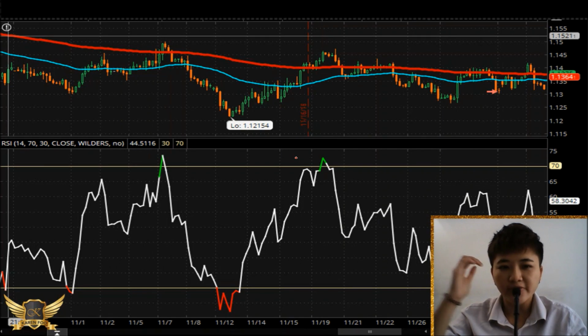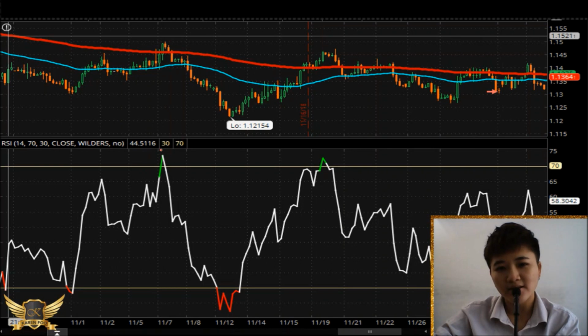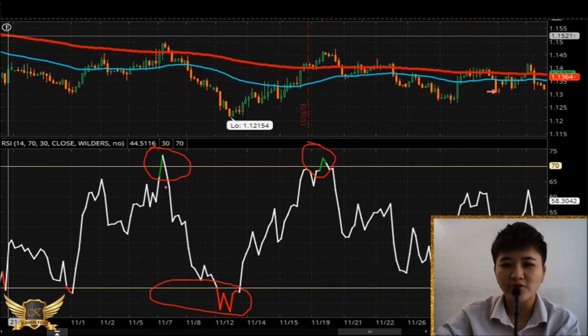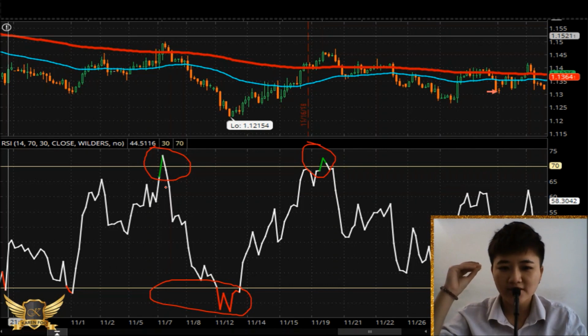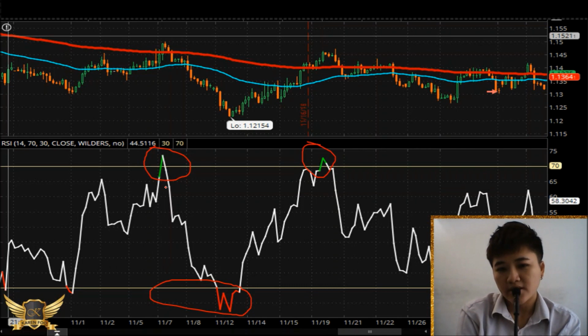Okay, so the platform I have over here, I'm using Thinkorswim. Thinkorswim provides you more features, color codes. When the RSI goes above 70, it turns green. Can you see? When it goes below 30, it turns red. This is the setting that I've made. You can use any color that you want. I use Thinkorswim mainly for stocks and sometimes forex. If you're a stock investor, another platform that's good for you is Bloomberg Terminal. Just learn how to use it.